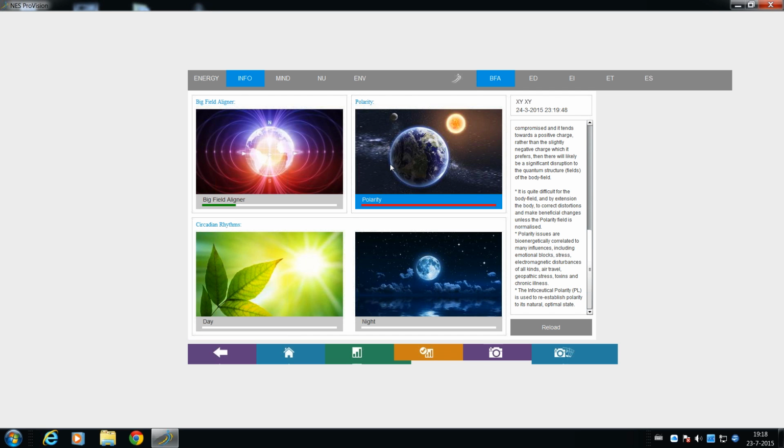So when we see this in our provision scan, the polarity, it's very, very important to give it to our client. So we have the BFA and the polarity. So that's a very important issue for this person. When I give the PL, that means that everything from drivers, integrators, terrains, and stars, especially the terrains and the stars, are totally going to change when my client has the best negative charge that she or he needs for her healthcare. So that's very important.